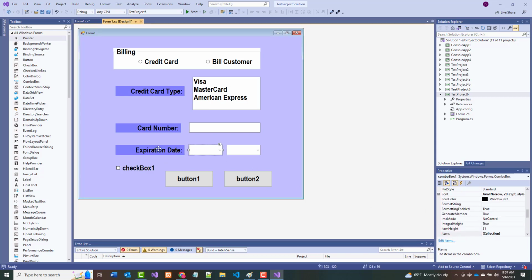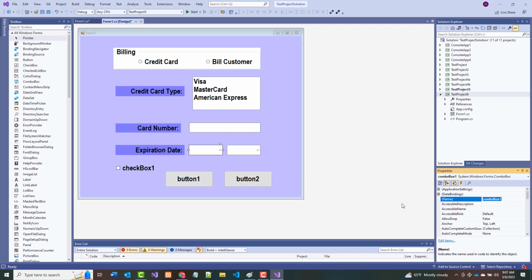And I'm going to do the same thing here. So this is going to be CBO expire month. Now I could, again, programmatically put this in, and I'm sure that's what they'll do in the book, but I'm not going to do it that way. I'm going to do it this way, and I'm going to come in and manually add them right now.